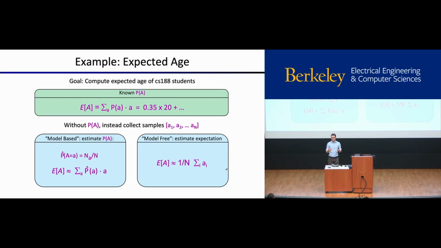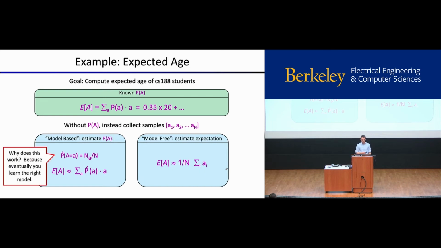This might feel like a not important distinction, but one of these is a model-based approach, and one of these is a model-free approach. They're subtly different. On the left, I first have to learn a model, this P of A, and once I have that, I can use that model to compute the expectation in closed form. On the right, I have n samples. I'm just going to estimate from the data directly, and not bother with learning the probabilities, because the samples are going to come in with the probabilities they need to come in with. I'm going to sample the more frequent ages more often in my sample.